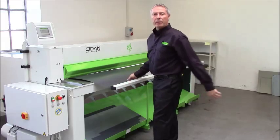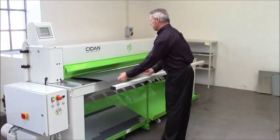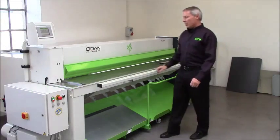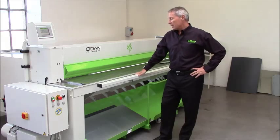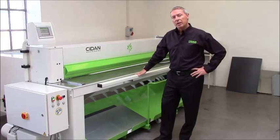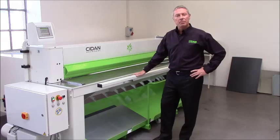So you set the amount of pieces that you desire, and the machine will start automatically. Now let's have a look at the sheet handling system on this machine. More than 90% of our machines we supply with a sheet support that will deliver the cut-off sheet to the front. We call this system return to sender.